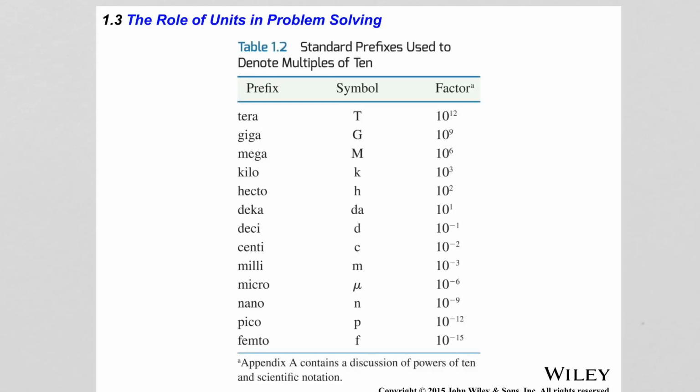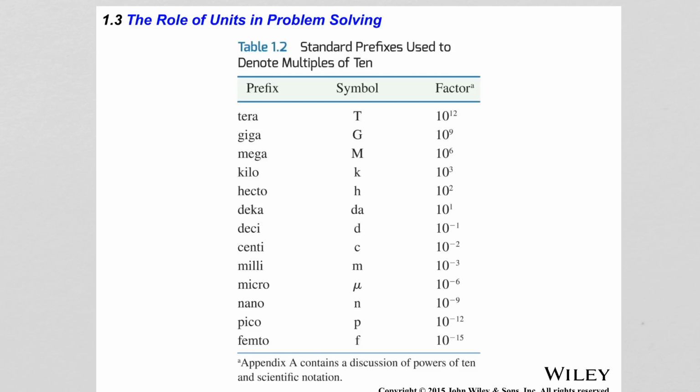And so that system of prefixes or power of 10 notation is very useful when very large or very small quantities are expressed with their values, because it allows you to shorthand write the quantity without having to deal with multiple zeros, multiple decimals behind the decimal point, and so on and so forth. And so this table here shows the main range of prefixes that's used in the metric system for various applications.